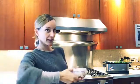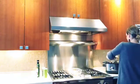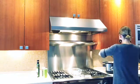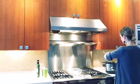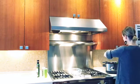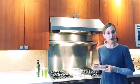Which is here. I've already diced it. I'm going to put that in. I'm just about finished. That's it. I'm going to mix it around. Now it looks overfull because my bok choy has not reduced at all yet, but it will do that. So I'm just going to let it sit for a minute. Actually, no, I'm not. I'm going to put another container of broth in it because I just want it to be a little soupier.